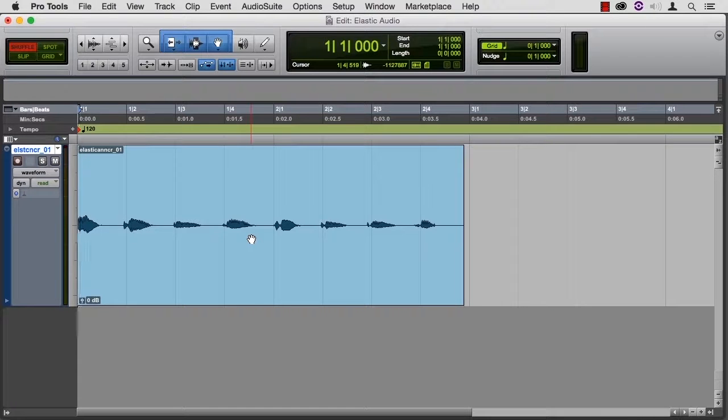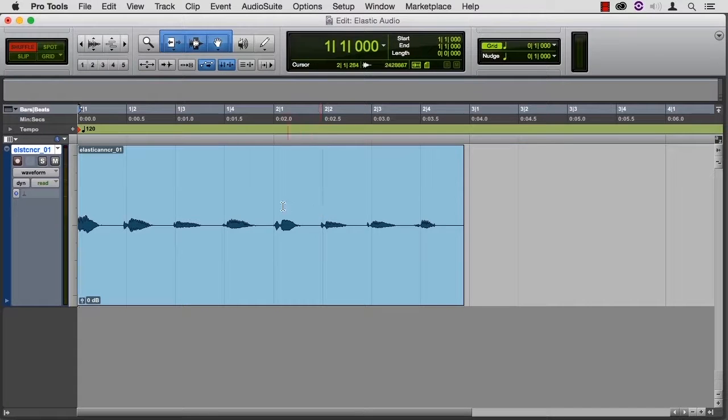Why would we use this? Well, maybe we don't want to change the overall length as we can do with the TCE trimmer. We saw that the TCE trimmer will take this whole file and make it shorter, make it longer. We don't want to change the overall length. We want to change the internal timing and leave the overall length in place. So I've recorded myself counting 1, 2, 3, 4, 2, 2, 3, 4. Not very fancy, but I wanted to show you this in terms of bars and beats and minutes and seconds so that you can feel comfortable using either one for the project that you're doing.